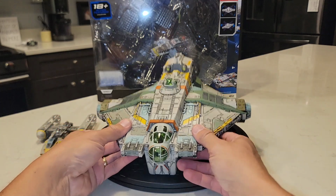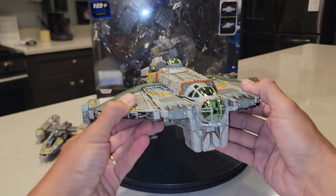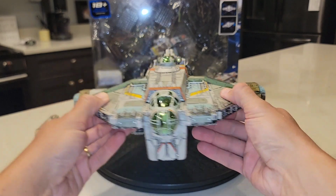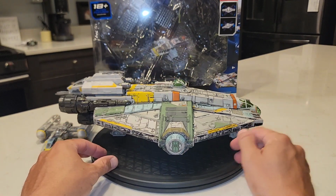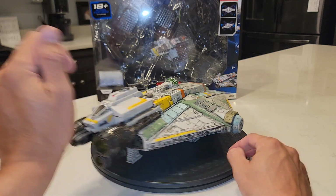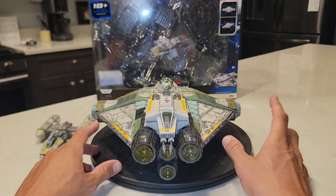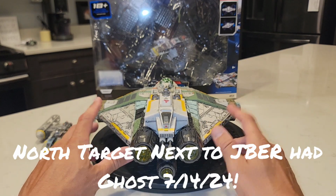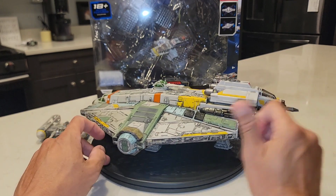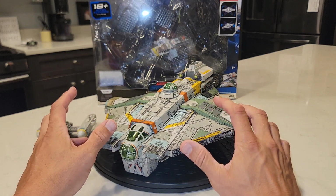Man, this thing is so cool, and I would definitely not have been able to get that into the suitcase. It's just too big for traveling to Alaska or getting in Alaska. It'd have been awesome if I could have done it, but it was street date locked anyway, and it was not even the same store that I was in. It was in the North Target in Anchorage. So, man, I just can't get over how cool this is. I'm so geeking. Can't wait for the HasLab version, but this will do for the time being.